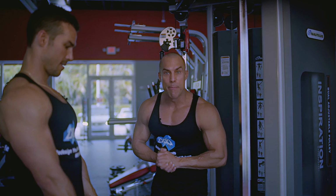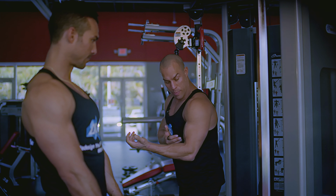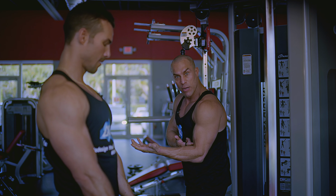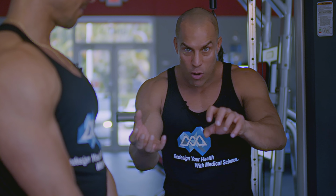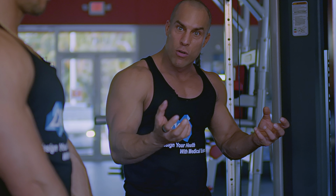So here's our second bicep workout. Remember what I taught you from the beginning? Look at my palms, look at the bicep. If I turn the palms down, look how the bicep extends. Every angle that you move your hands, you're gonna hit different muscle fibers. You have about 700 something muscle fibers, so every angle is gonna hit it differently.